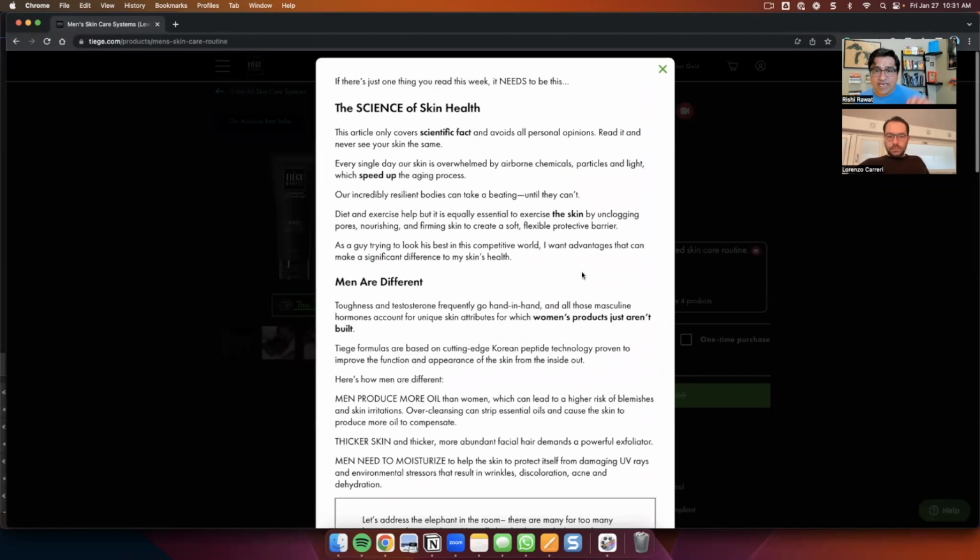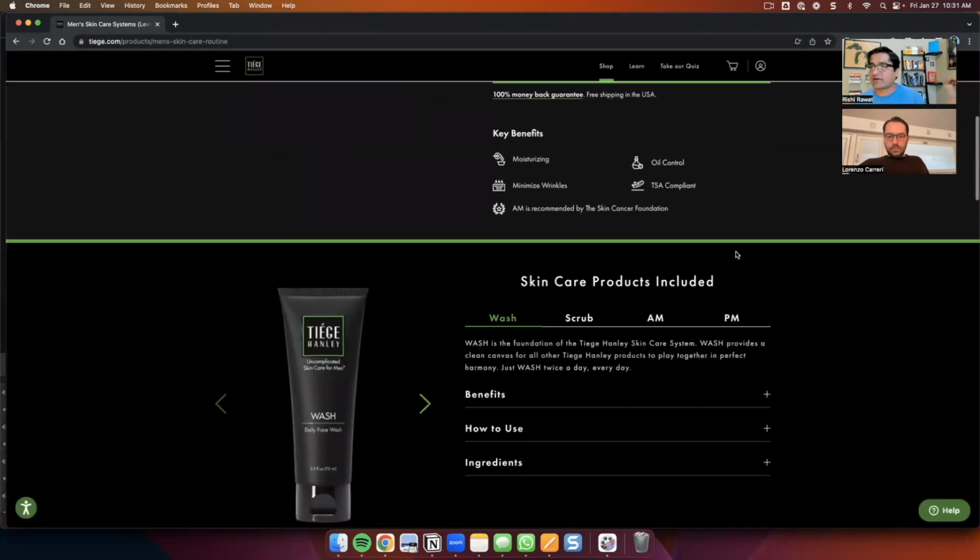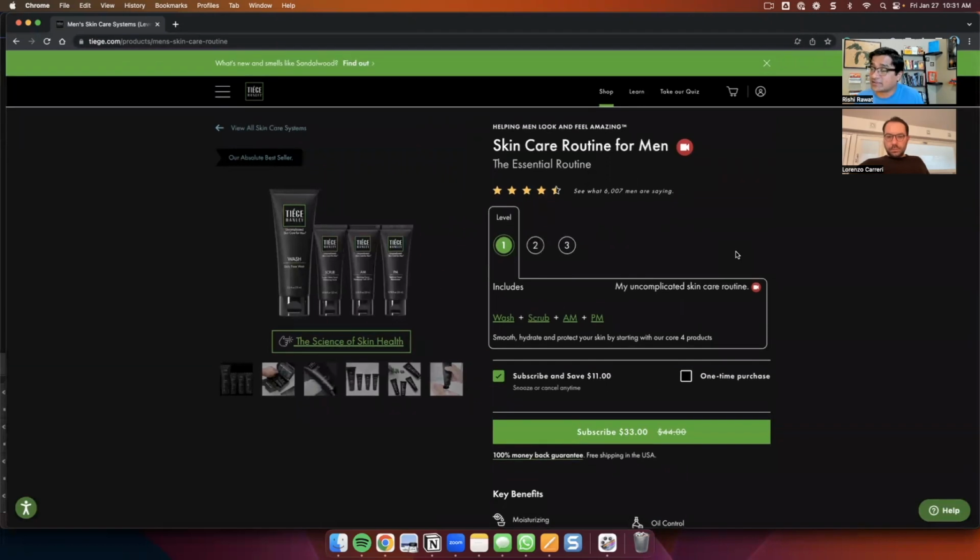And I've now been able to separate out the design of the page from this. So I can test 10 different versions of this messaging to see which one resonates the best. Once I've found the version that works the best, then by all means, I can redesign the product page, because now I have data, and Lorenzo loves this word. I have data that says that this is what people care about.